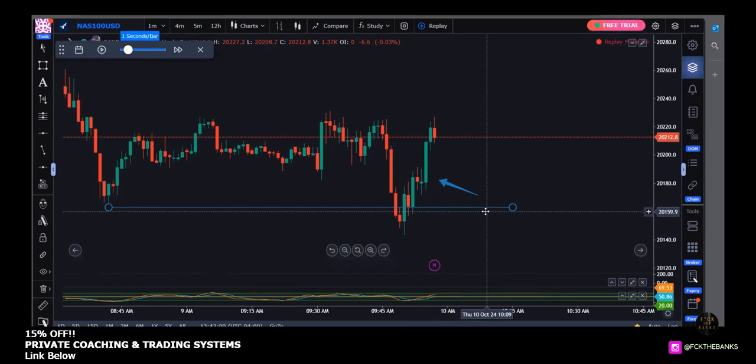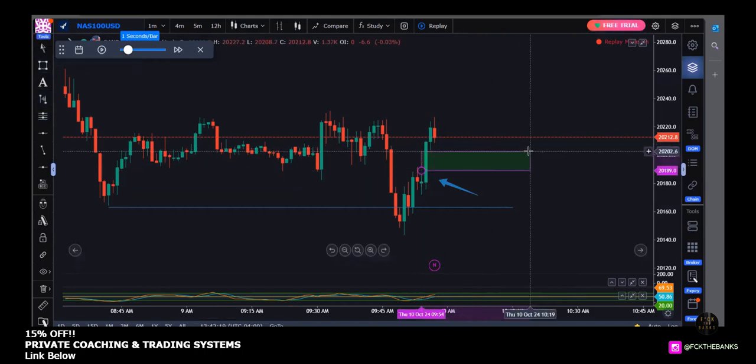Now, remember what I said, banks and institutions, they cannot take the trade in just one move. Okay, so price usually is going to come back and refill and take more orders to continue. Okay, guys. So if you guessed that, yeah, you guessed that right. I already said that this was your hidden zone.